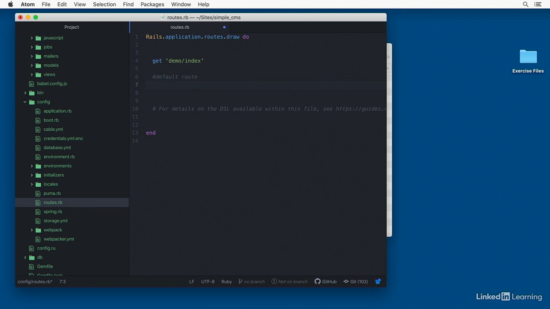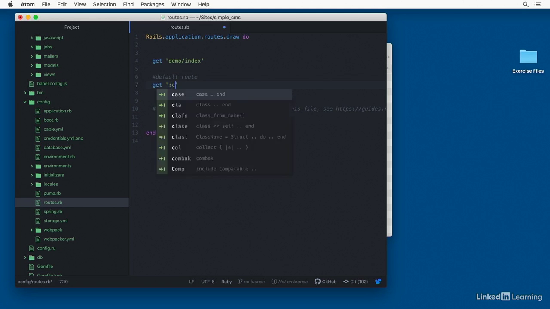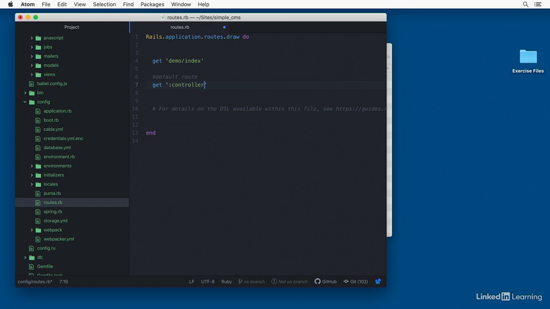And so for the default route, we're going to use get and then :controller and in parentheses :action, and then also in parentheses /ID. So that gives us the first two examples. Let's look at the third example, which is that root route, which we'll put up at the top. So we're just going to type demo and then # index. And that's it. Now we've got our root route defined.